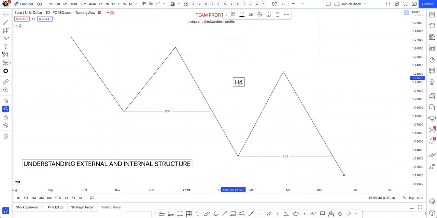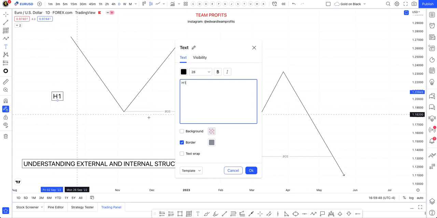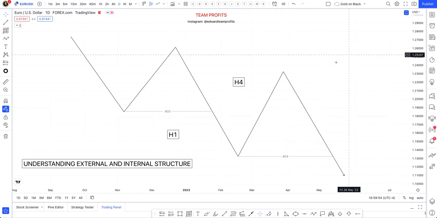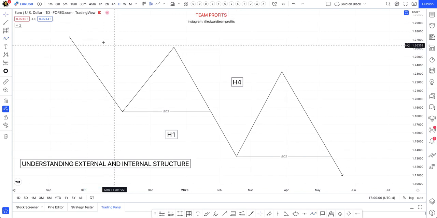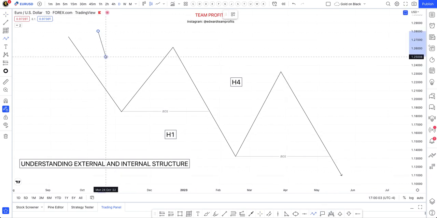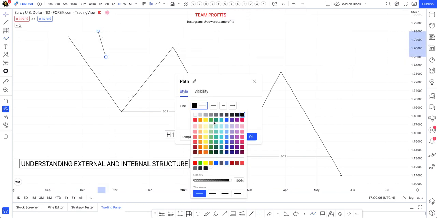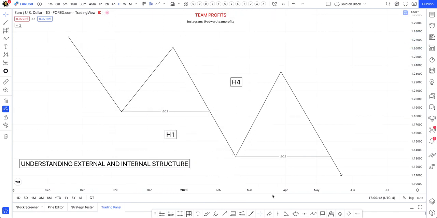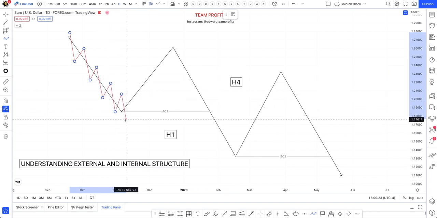And how do we know that? Just by zooming in, going into the H1, maybe 15 minutes. And what you're going to be seeing is, you're going to be zooming in. Let me change the color of the next couple of lines I'm going to be drawing here. Let me change the color to maybe red, so you guys can differentiate. So we're going to say the market is doing this. You get a push, pullback, push, pullback, push, pullback, push, pullback. Now you get a big push, pullback, and so on.